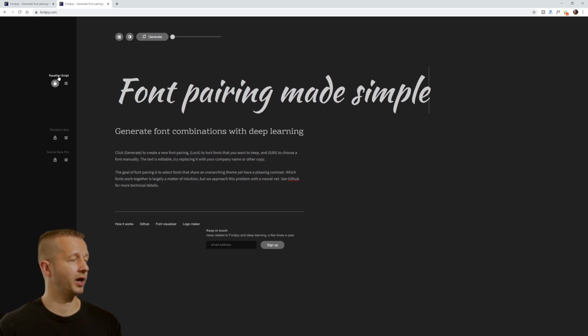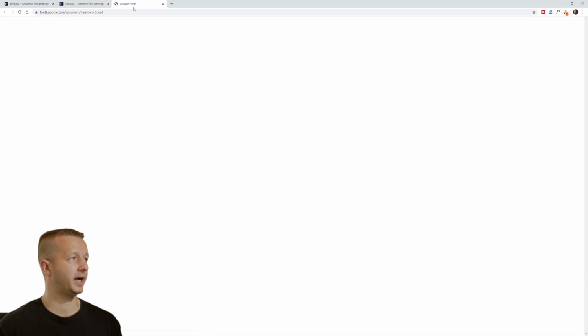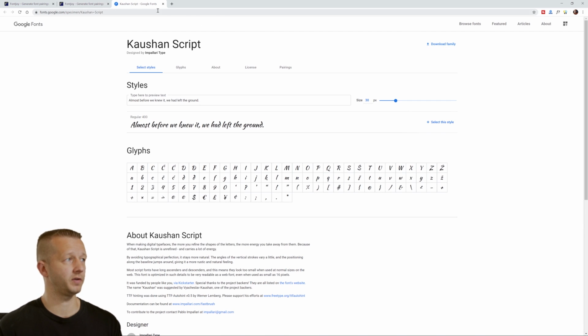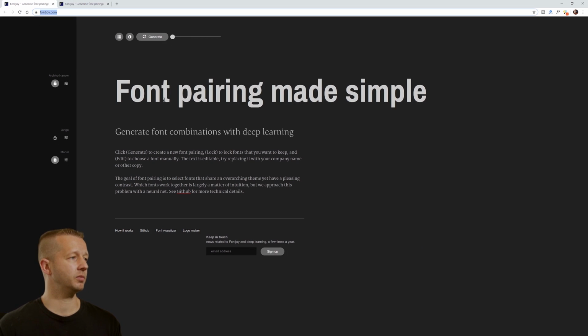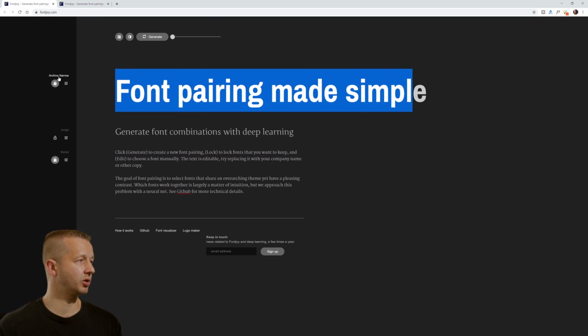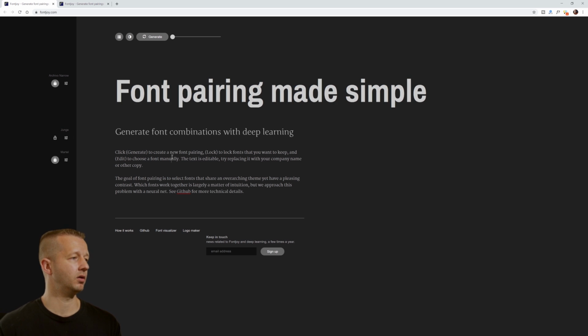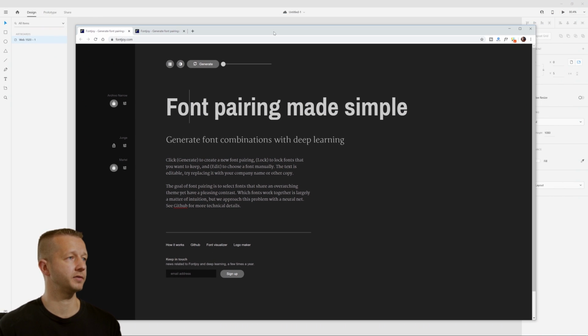Once you do that, you can right click and open this in a new tab, and in Google Fonts you can download the family. So that's what I've done here. I kind of like this one. We have a sans serif called Archivo Narrow, and then Jungle, and then Martel. All right, so this is what we're going to use, and I've already downloaded these fonts, so they're all ready to rock. Archivo Narrow is the first one, for a headline of some sort.